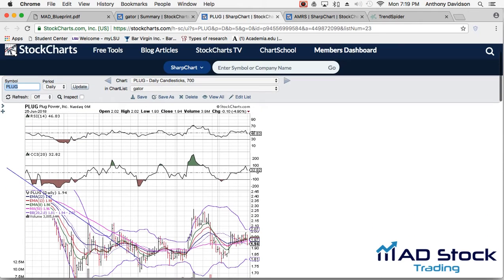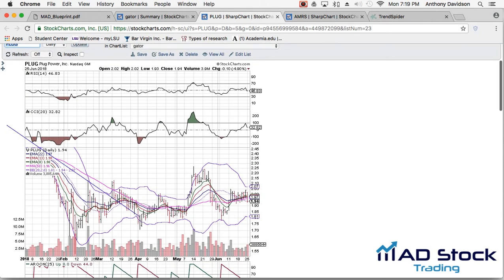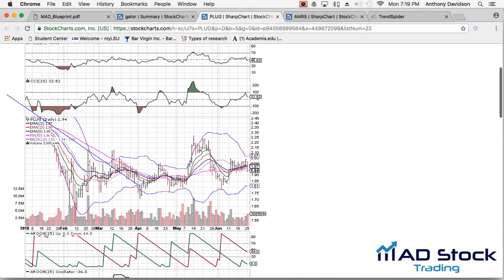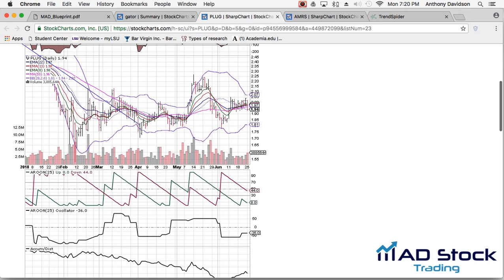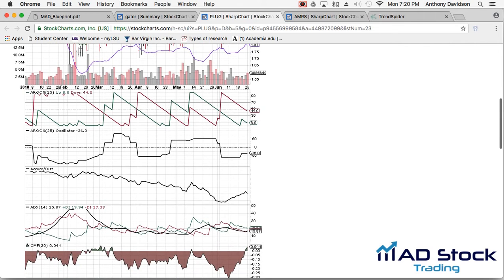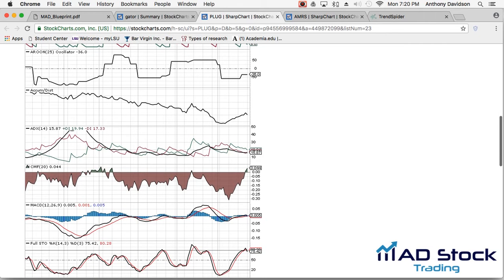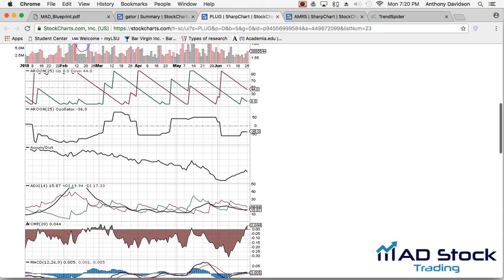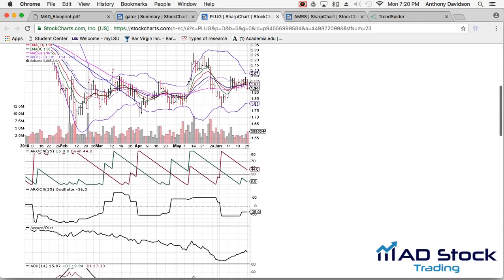PLUG. Indicators are looking like it trended down, which it did, because we got in at 201 and the end of the day was at 194. That was about a -3.5% loss. However, we had this on the Arun. You have the red coming down here at 44 and the green down at 8. So once that green touches 0, my assumption or theory would be it would bounce up and cross over the red and give us a positive. Another good indicator here is that the Chaikin money flow still rose. So people still bought it at the higher end, potentially in the morning.